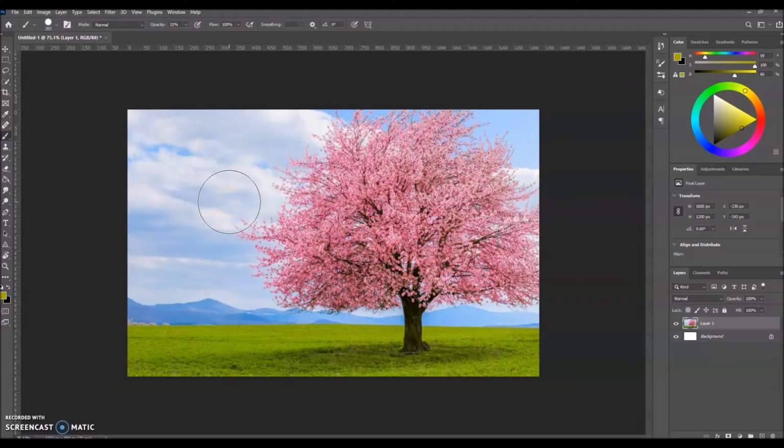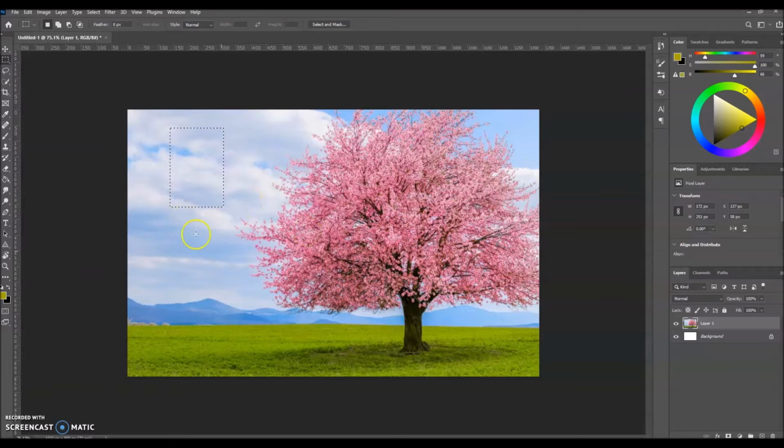If ever things are not working the way that you think they should, try Control D to deselect and see if that fixes it. Okay, a few other things about selection tools. These are things that all three types have in common. First of all, there is a handy shortcut. When you are drawing out a selection, if you hold down the space bar, suddenly instead of making the square bigger, I'm now able to move it around. I haven't let go of the mouse. Then I let go of the space bar, and I can continue to make it bigger and smaller. So that space bar trick is very handy if you're trying to select exactly the right spot.